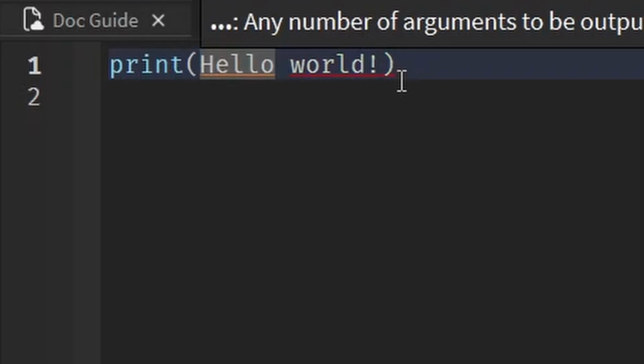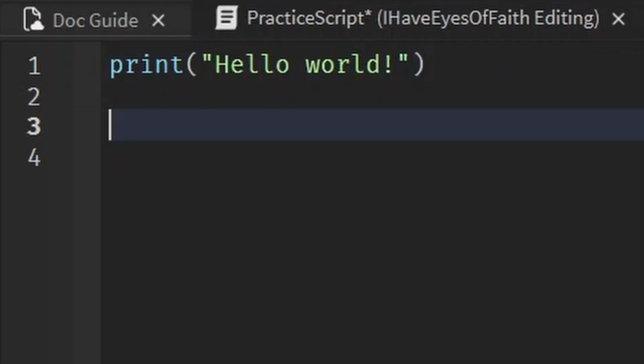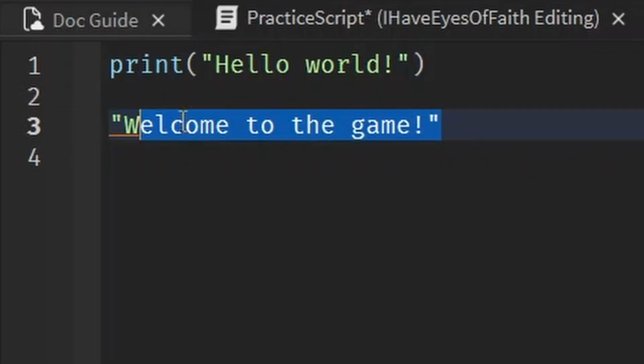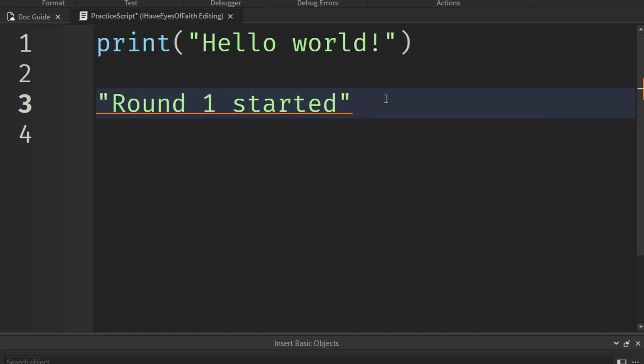If we get rid of those, notice how it's white. It's no longer a string. Let me show you some examples. This is an example of a string right here because it's surrounded by quotation marks and it's green, so you know it's a string. Now tell me, is this a string or a number, or is it anything at all? If you said that everything is a string and this is a number, you're wrong, because it's all within the quotation marks and it's all green, so it's all a string.